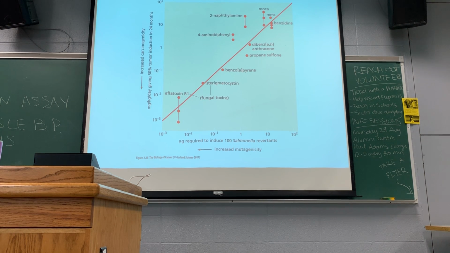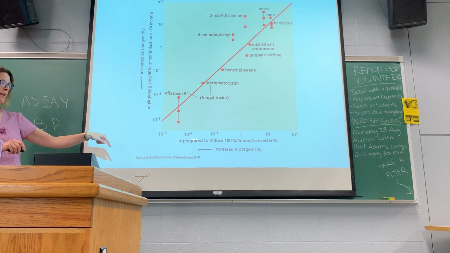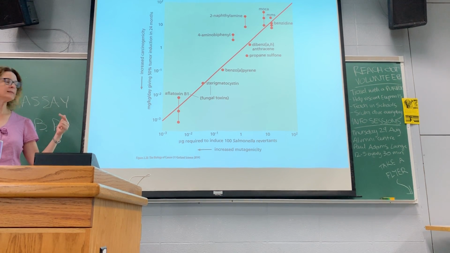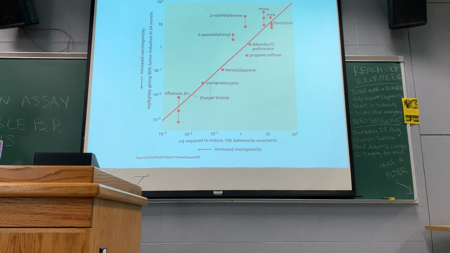And so I'll point out the one that's the highest, the worst here, and which is one of the reasons why I talked about it in class, is this aflatoxin B1. This is a really potent mutagen. It doesn't take very much to make mutations in these bacteria, presumably also in us. It also doesn't take very many milligrams per kilogram of rodent to make a tumor in an animal. So that's that one. Benzo[a]pyrene's kind of in the middle, still none of these are good, but there's a nice correlation between mutagenic potential and carcinogenic potential.